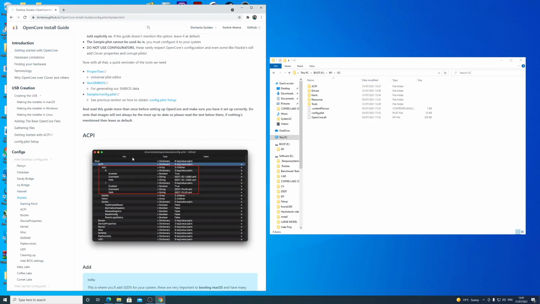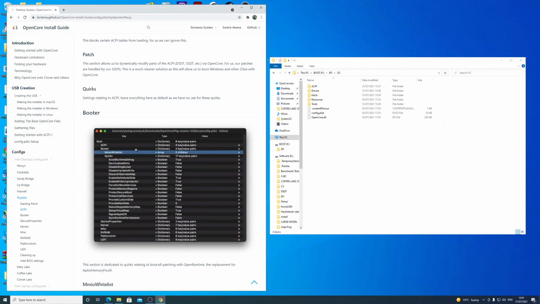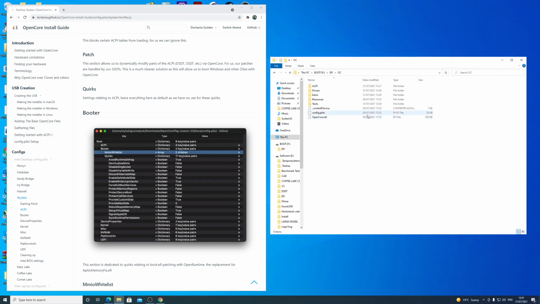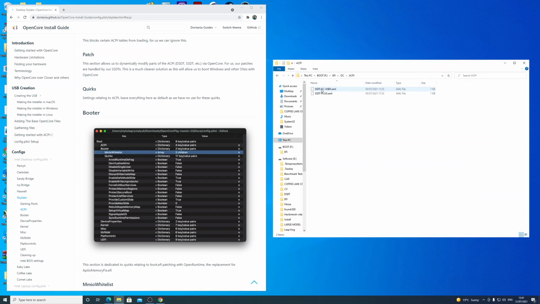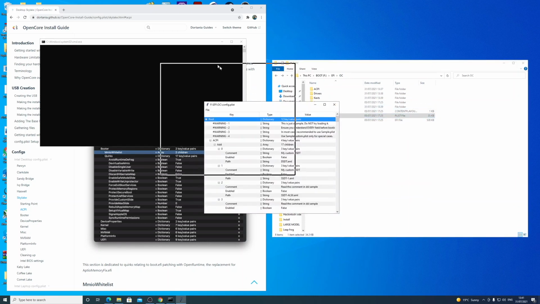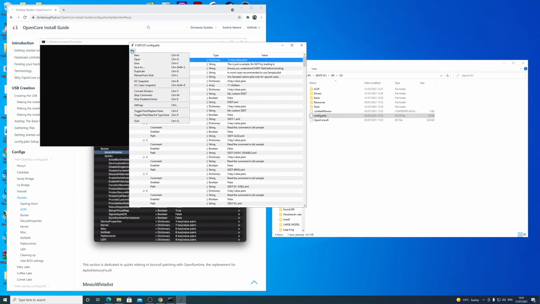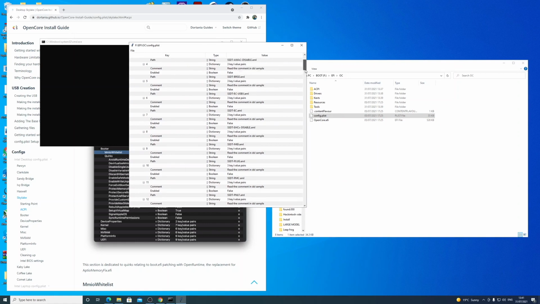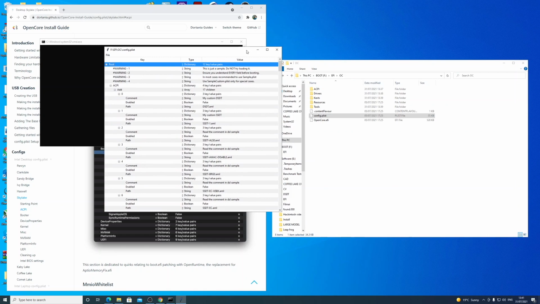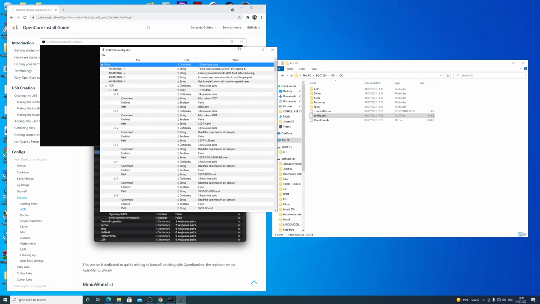Right, so Skylake system, and this is the config file. Now we're gonna use the proprietary plist editor to actually write all these drivers, all the SSDT files, and all the kexts into our config plist. We're gonna use the function of the plist editor which is called OC snapshot. So let's do that. This is like a standard config file which is not edited, but now we're gonna use our specific kexts to put into this config file.